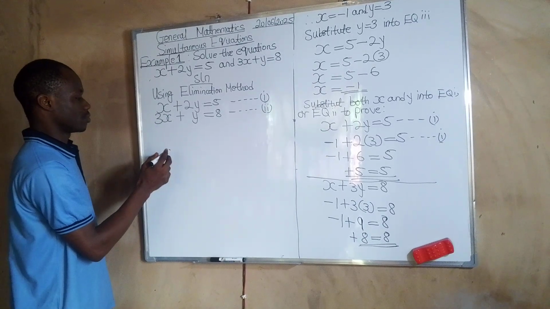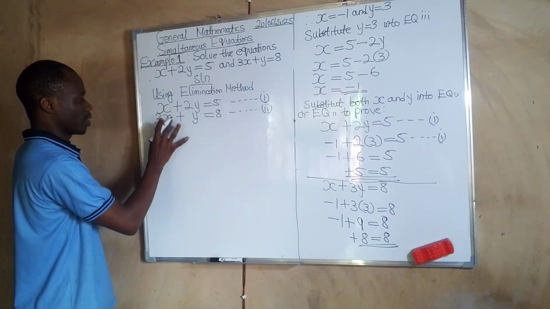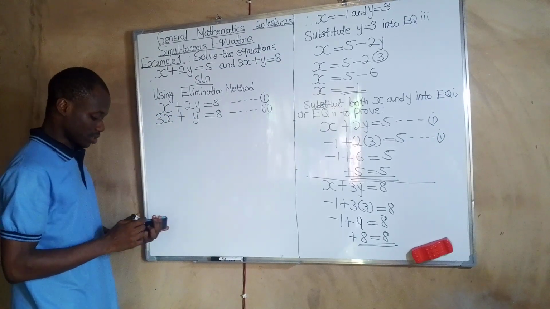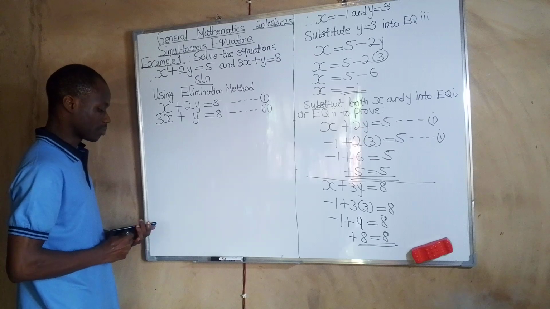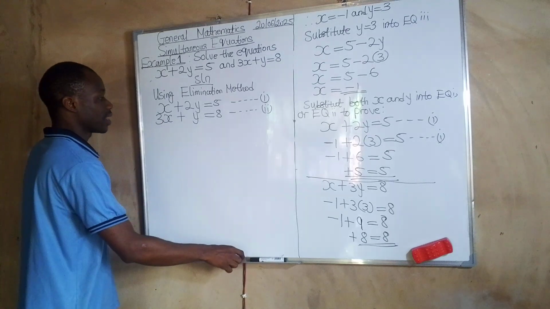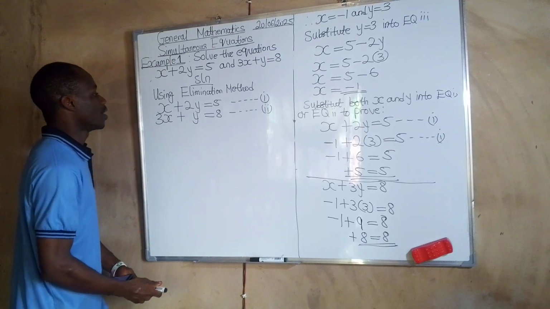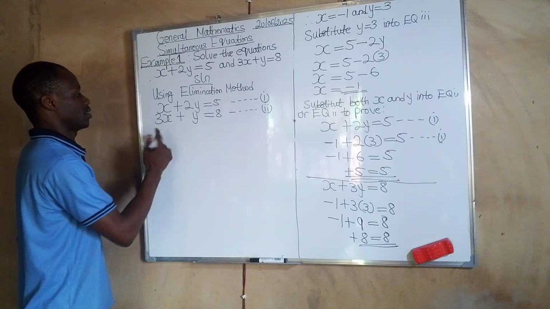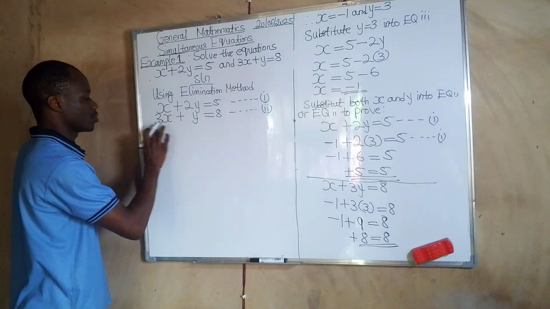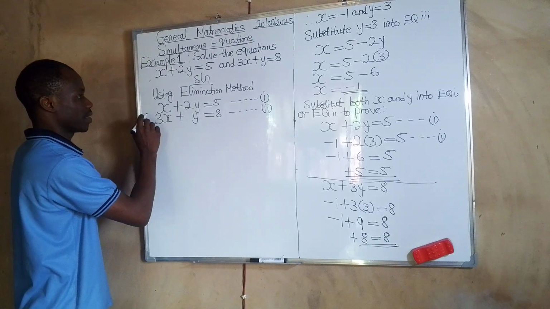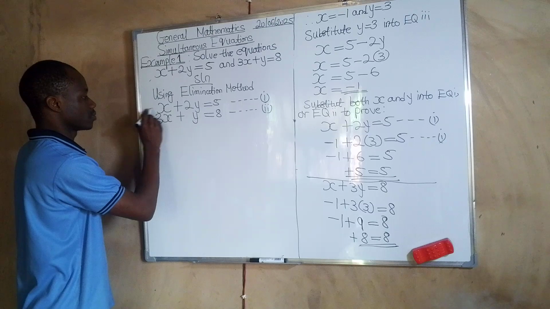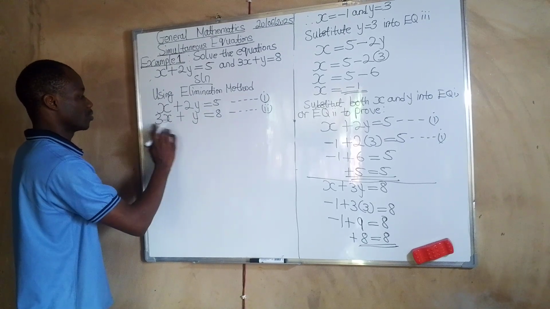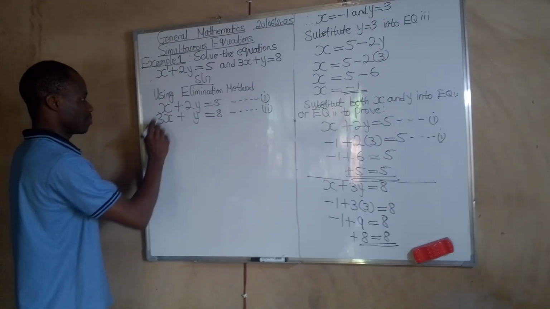So what do I have to do? The first thing is make both equation 1 and 2, any of the values of the variables, that's x and y, to be at the same number. So what I'll do is I'll multiply either equation 1 all through by 3 so that I can eliminate x, then multiply all of equation 2 by 1. I repeat, multiplying equation 1 all through by 3, and equation 2 all through by 1. I'll give you the reason why I'm multiplying this by 3.